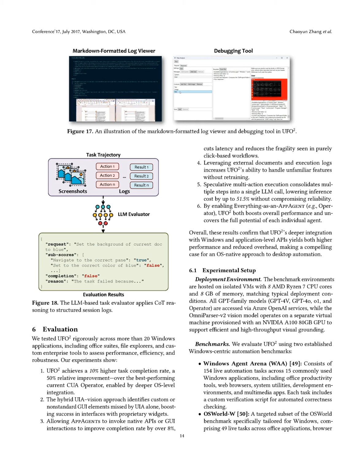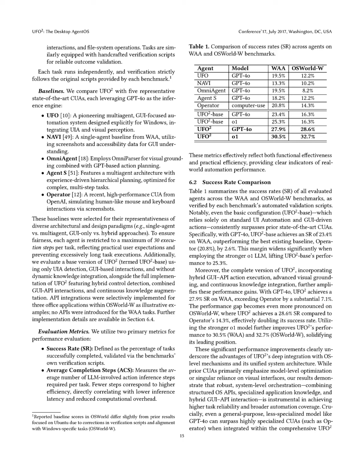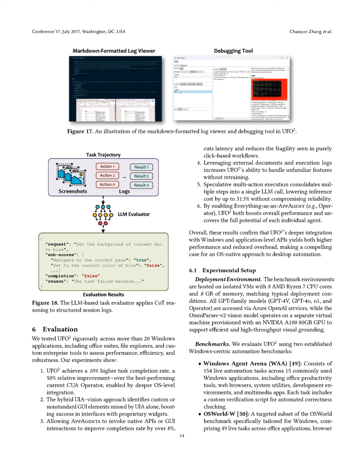UFO2 demonstrated significant performance improvements over existing computer-using agents (CUAs), achieving a 10% higher task completion rate and a 50% relative improvement compared to the best-performing CUA, Operator. In rigorous evaluations across over 20 Windows applications, UFO2 achieved a success rate (SR) of 27.9% on the Windows Agent Arena (WAA) benchmark and 28.6% on the OSWorld (OSW) benchmark, substantially outperforming Operator's SR of 28% and 14.3% respectively.